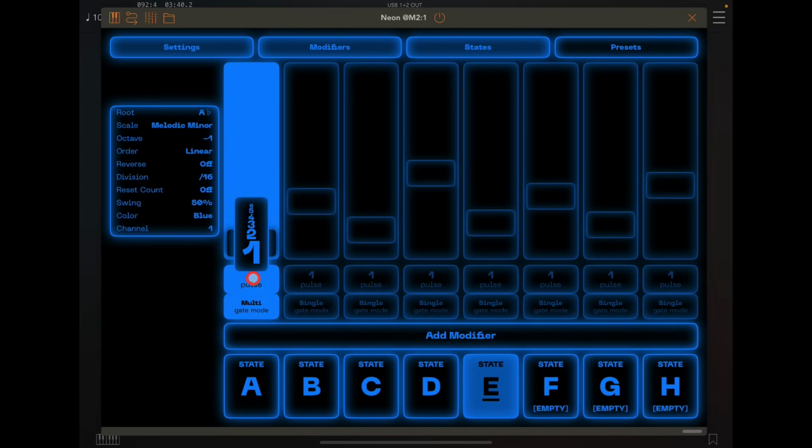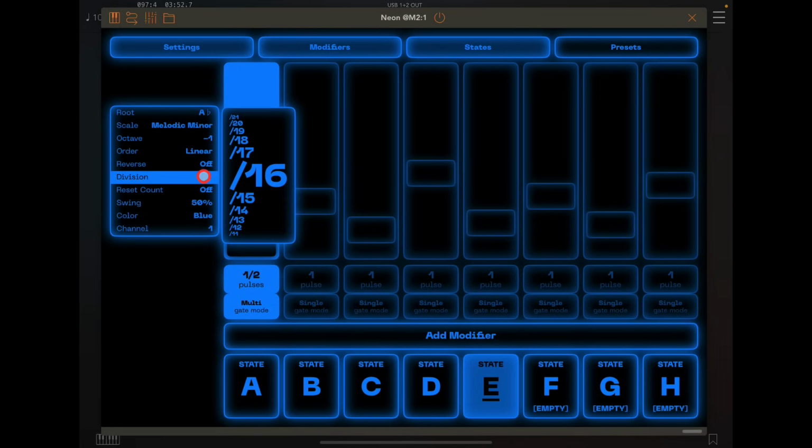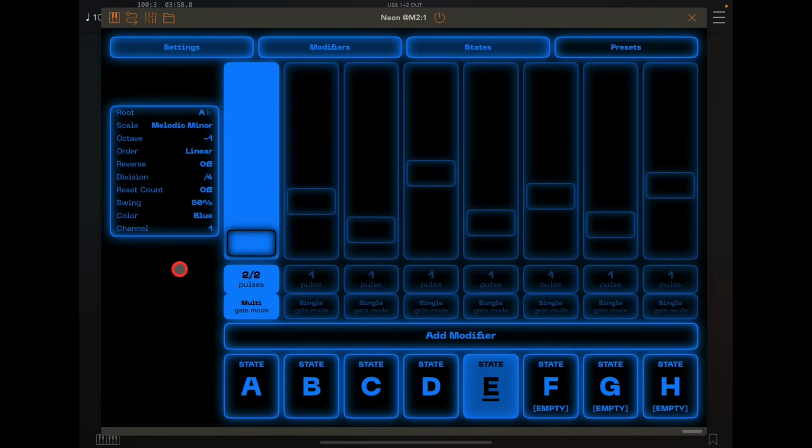Let's look at this. Pulse 2. Let's get the divisions going back down. See, every time.